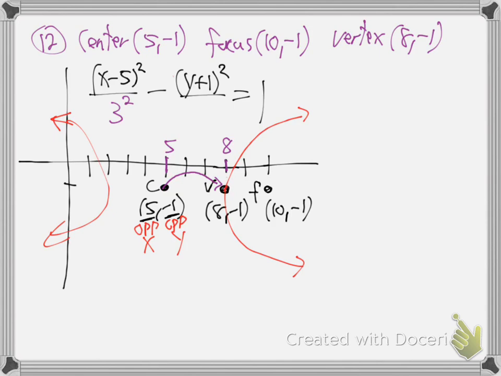Now how do we get the other one, the one that goes under y? We're going to call it b squared and do the focus equation. Can you do the focus equation real quick? So remember, when you do the focus equation, those are from the center. All those are from the center. A, B, and C are from the center.